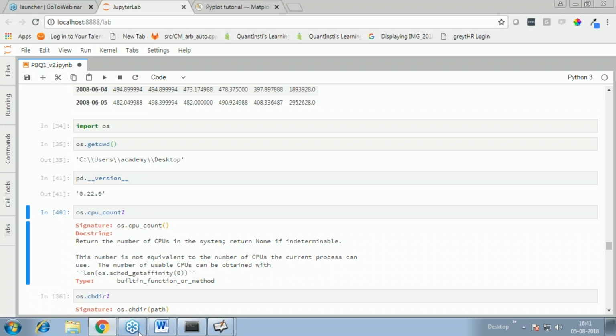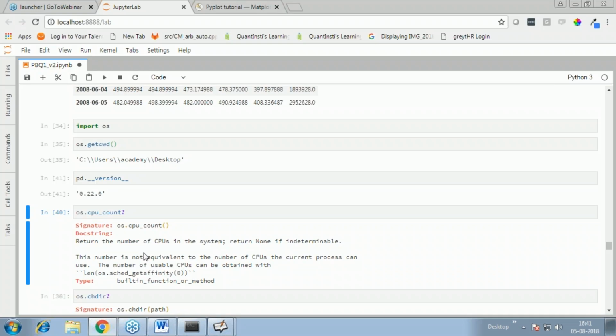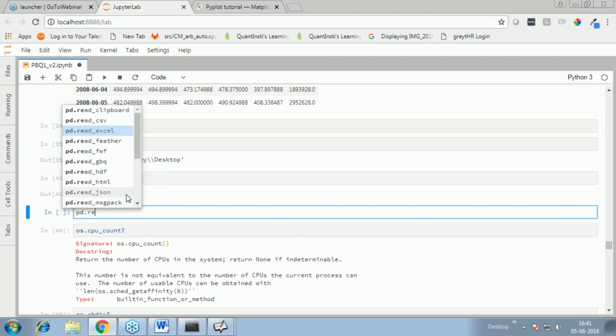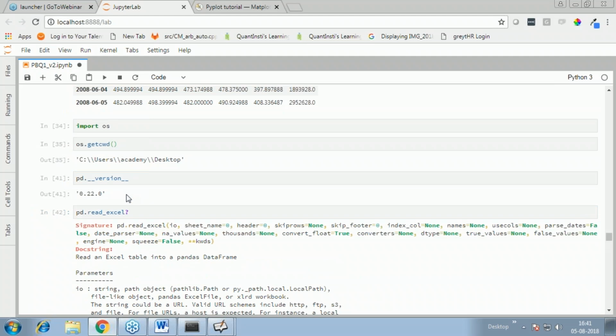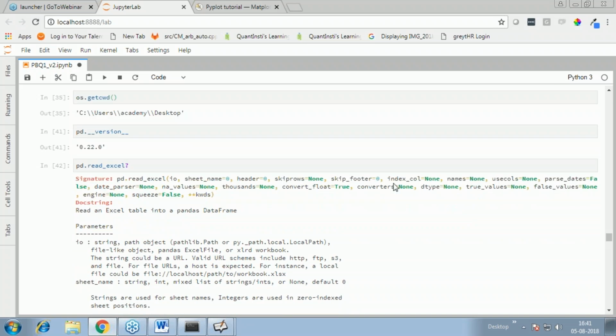Okay, let me see. I think there were some questions to do with manipulating Excel sheets that, if I remember correctly, Ramit was the one who sent it to me. So Ramit, if you were to work with Excel sheets in general within the pandas library, and you do just pd dot read underscore, you'll find that it can read many different file formats: clipboard, Excel, Feather, JSON, and so on, including Excel. So if you want to read an Excel sheet, you just do pd dot read underscore excel and do a question mark, and it will give you all the different things you can do.